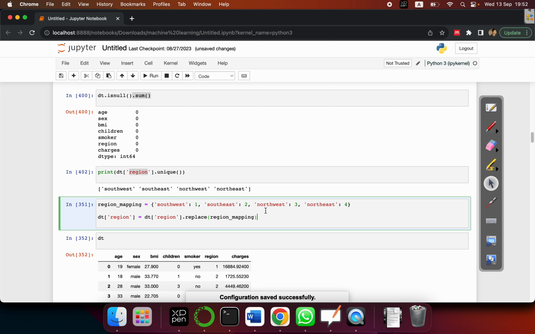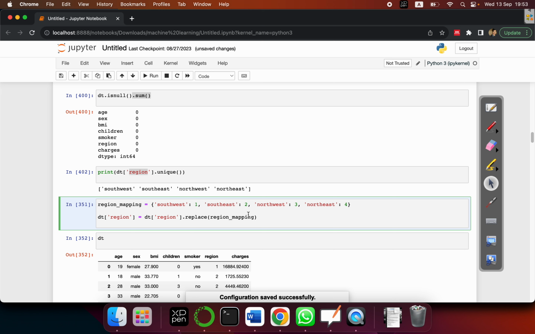Now here what I have done is replace the values, using a dictionary. What the replace function does is it goes through and sees southwest, and replaces it with 1. Southeast, replace it with 2.